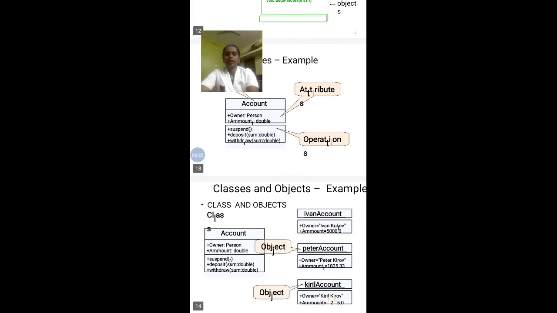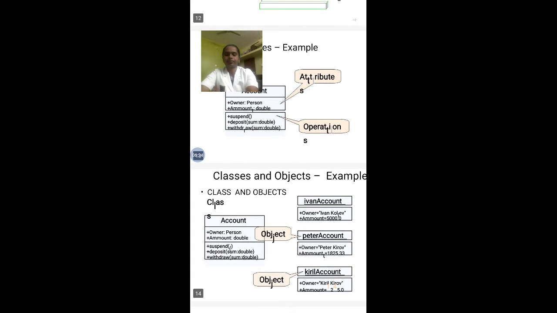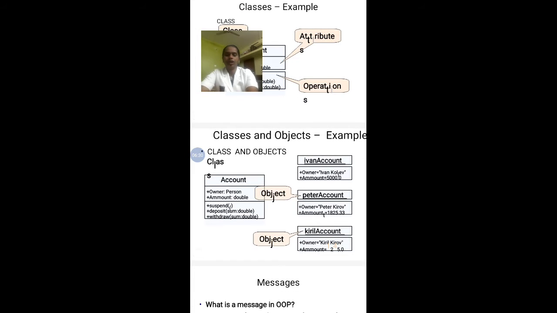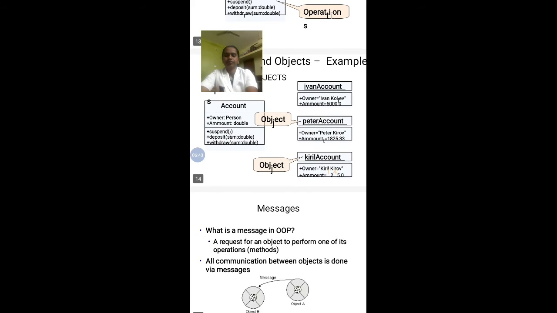Next is classes and objects. What is a class? What is an object? Account is a class, and Peter account, Carl account and Ivan account are objects of the class. The class is the blueprint of the object.